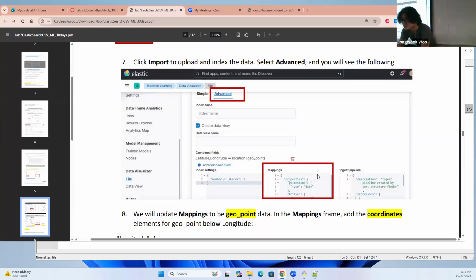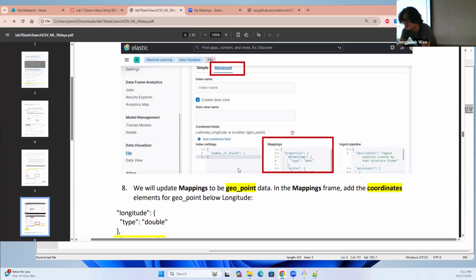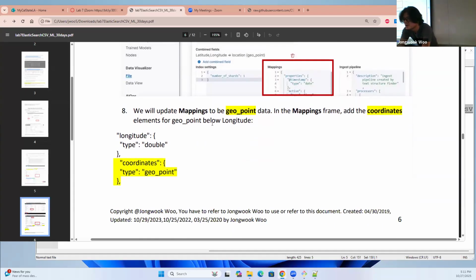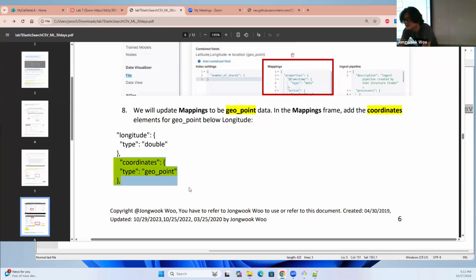Okay? So once you successfully import it, there is a mapping area. You have to insert GeoPoint data. Okay, so you need to copy this highlighted code and then insert it into your mapping code.